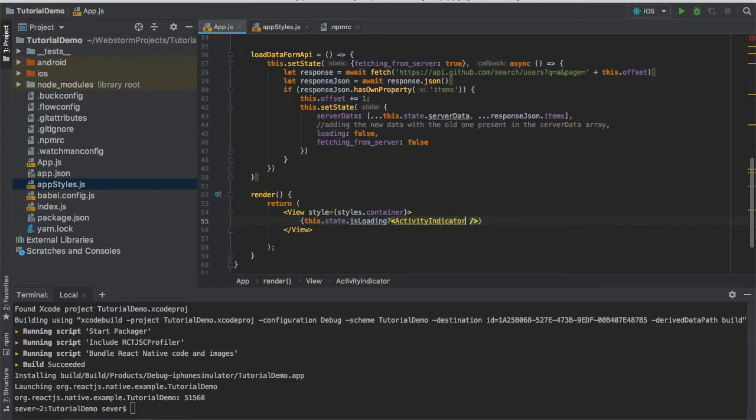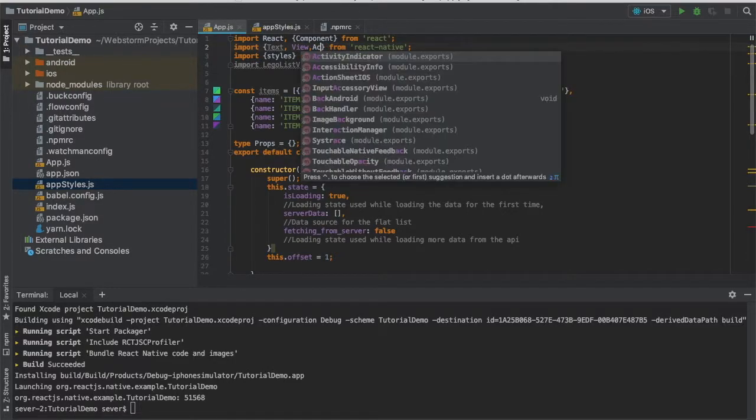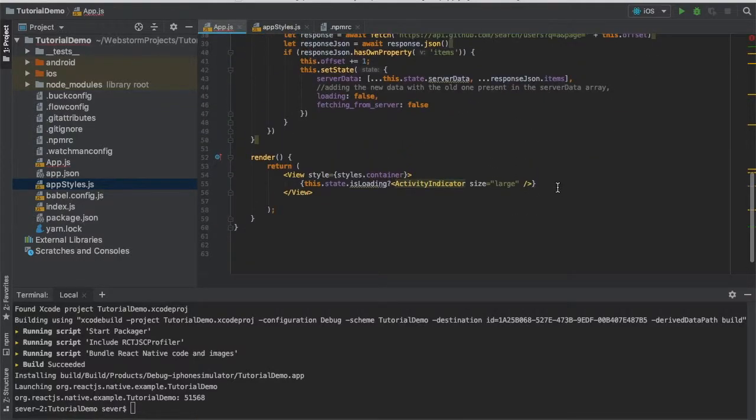So let the size of the loader be large. Okay, I need to import it over here. Create indicator. Okay. I need to wrap it in round brackets. Okay.